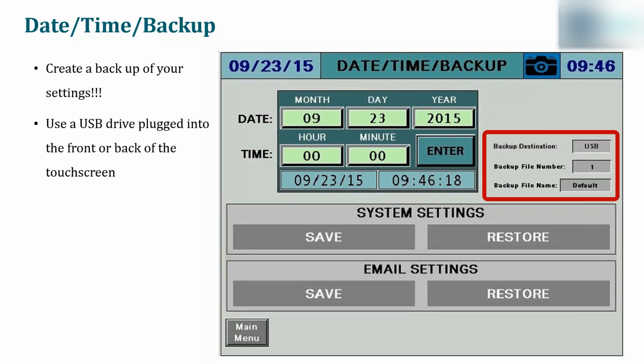And it'll be saved to USB drive, and then you can use that to restore the system in the event that something gets changed and you don't know what it is. Or you can even use that to upload to a new master panel for a system that, say, you want to set up exactly the same as you had another one. The other thing that you can do here is obviously set up your date and time. And if you're going to use the enable schedule, then you want to make sure that your date, time, and day of the week are correct so that the enable schedule follows the right timing.